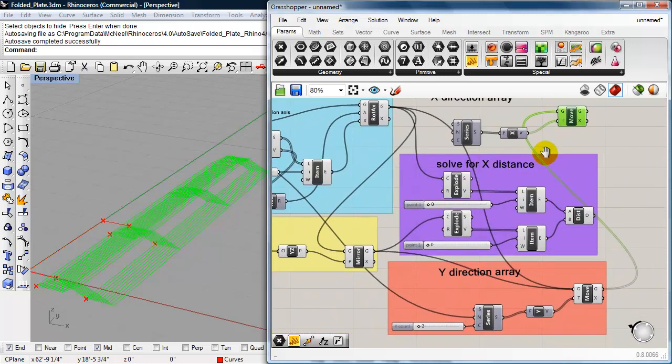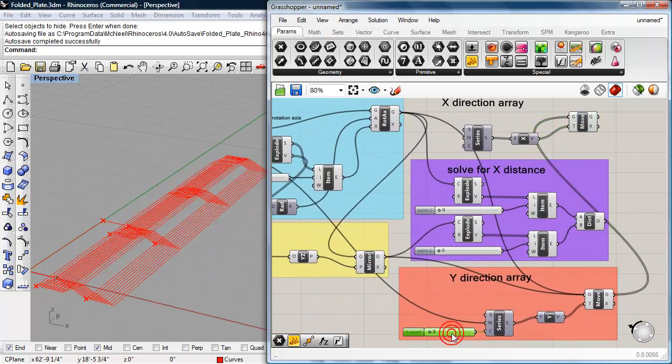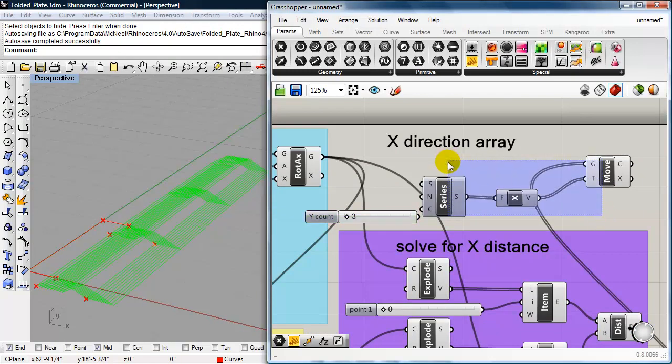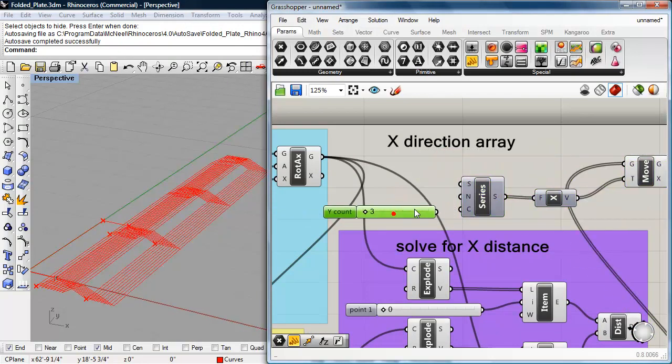Okay, so now I'll take this number slider down here and copy and paste it. This is now going to be my x count.